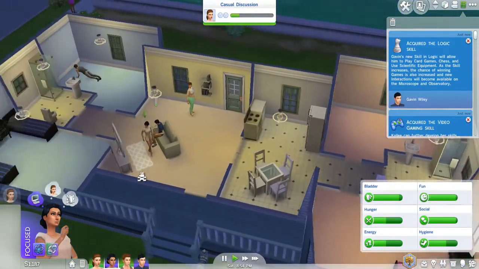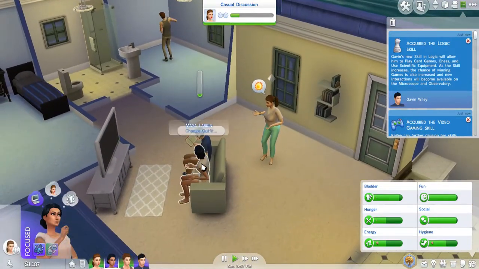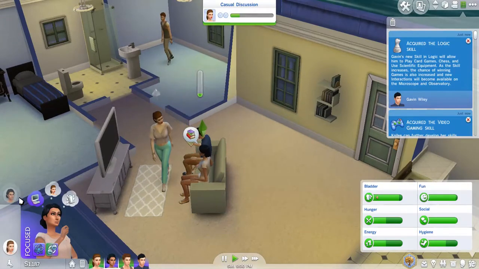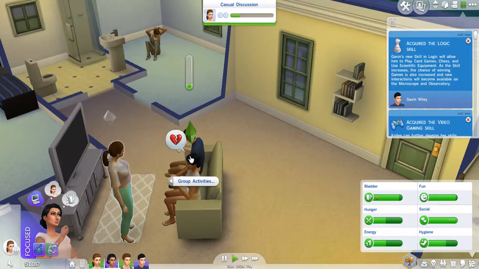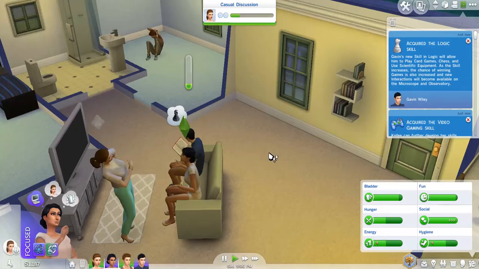So I think what I'm actually gonna do is to have the Sims get together and do like stargaze or something. Actually, you know what? Do we have the option to go on like some kind of group activity? Group activity, tell a group story, tell a ghost story about a mirror.